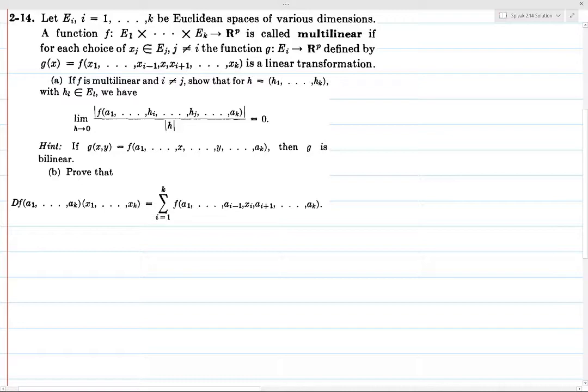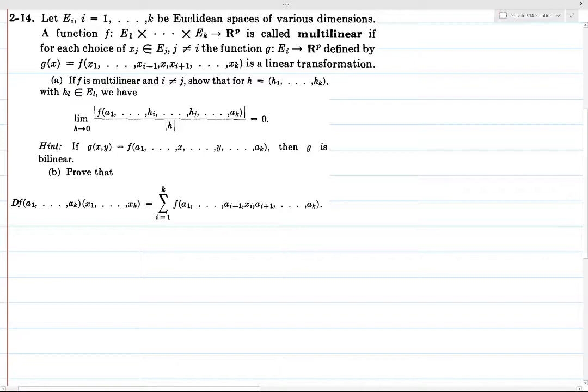So basically, what we know is that for linear, and we proved in this section for bilinear functions, the limit as h goes to 0 of the norm of f of h over the norm of h is 0. What we're proving here in A is that you might think it generalizes, like maybe the norm of f of h over the norm of h equals 0 in the limit. That's not quite true. Well, that is a consequence of this, but something more specific is true: if you only let two of the particular indices vary in the numerator, then you still get 0.